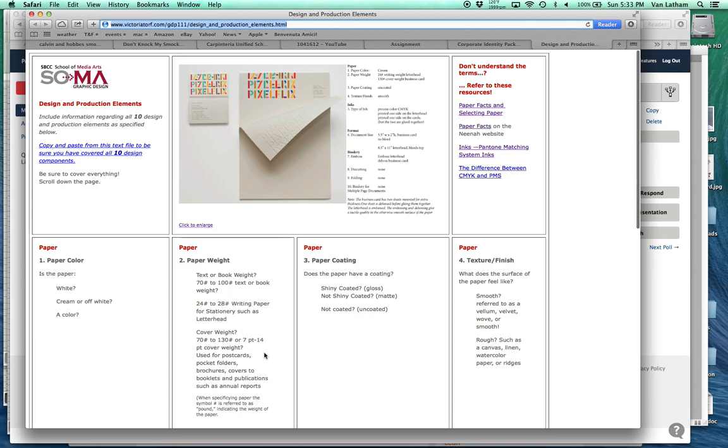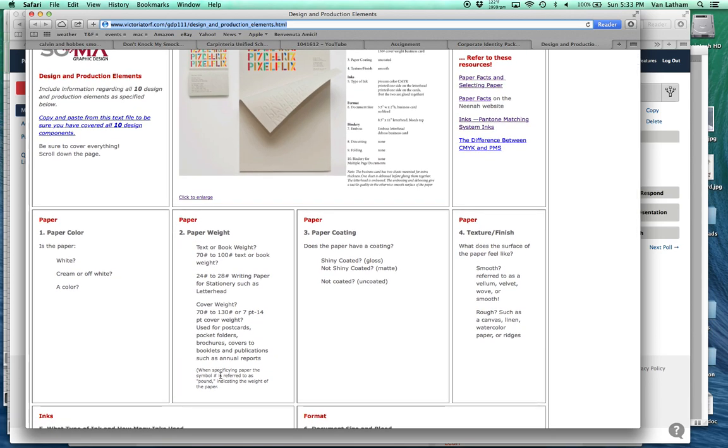Paper weight: the bigger the number, the heavier the paper is. Typical stationery paper is 24 pound to 28 pound. There are some links to paper sites that you can look at to get a better idea. The paper coating: will the paper be coated? Will it be shiny or a flat finish, or just plain uncoated?